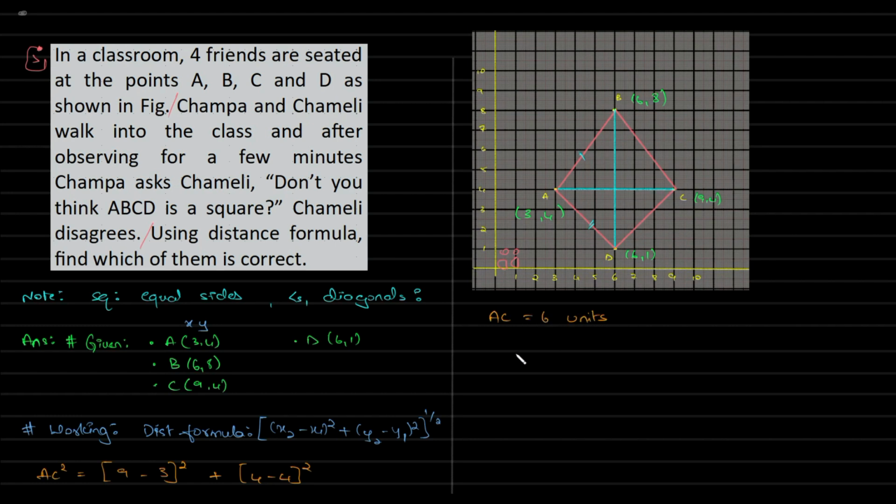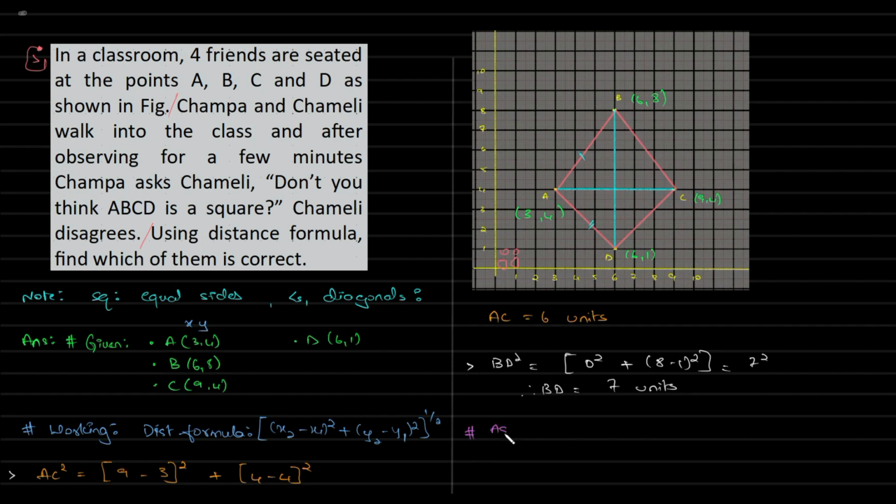If you're not getting the calculation, you try it out, you'll get the same answer. This is the length of calculation, this is how much writing you have to do. That's all, not more than this. It's very simple. You should not be wasting your time. So BD square is equal to 6 minus 6, 0 square plus 8 minus 1 square, so 7 square. Therefore, BD is equal to 7 units. So clearly the diagonals are not equal. So it's not a square. Done.